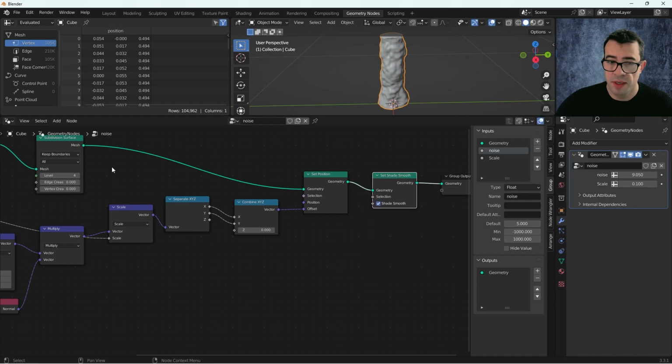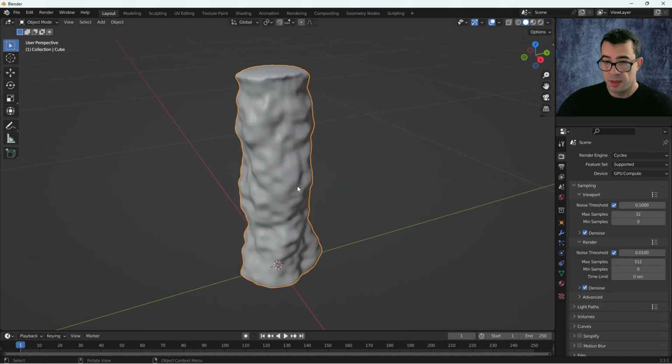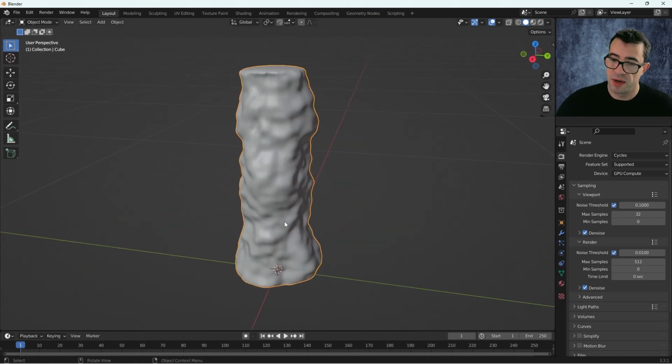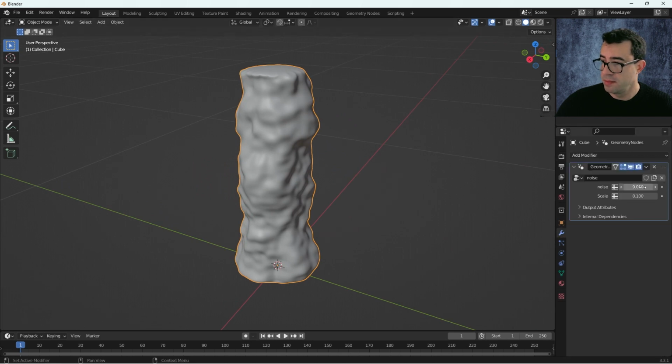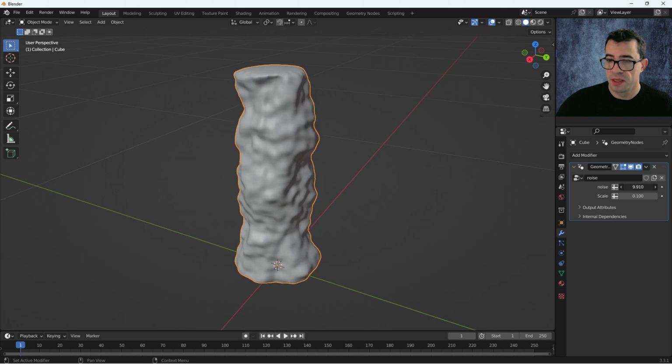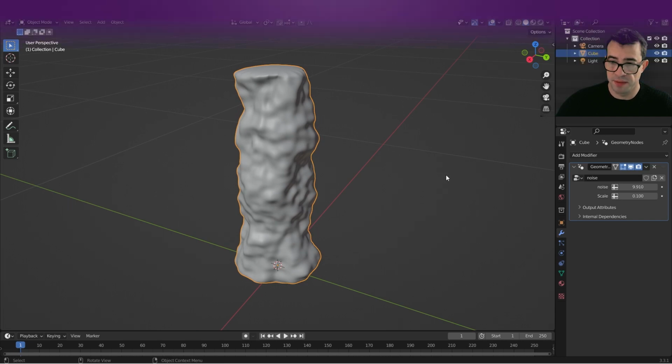And that's it. Now we have our column, which can be basically controlled directly from here. So the first piece is okay. Let's move on.